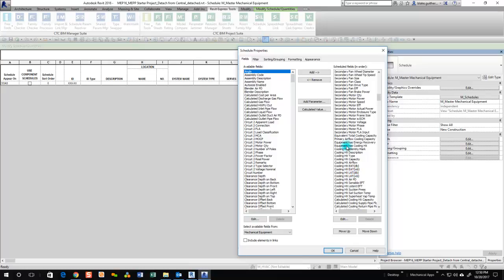So cooling heat exchangers, this would be like an airside energy recovery in cooling mode. And then we have cooling coils. And then we have economizer coils and reheat coils.